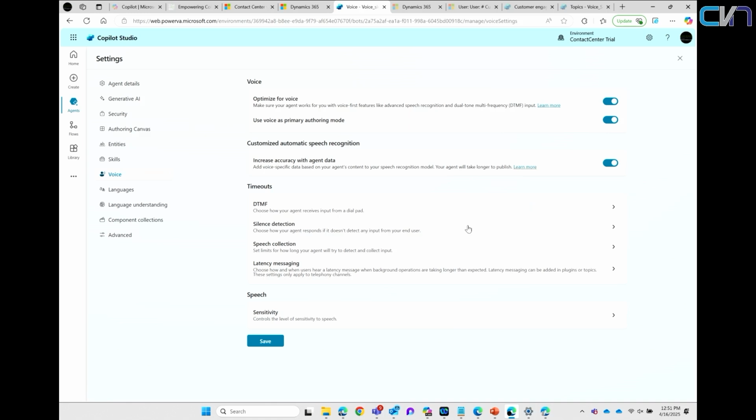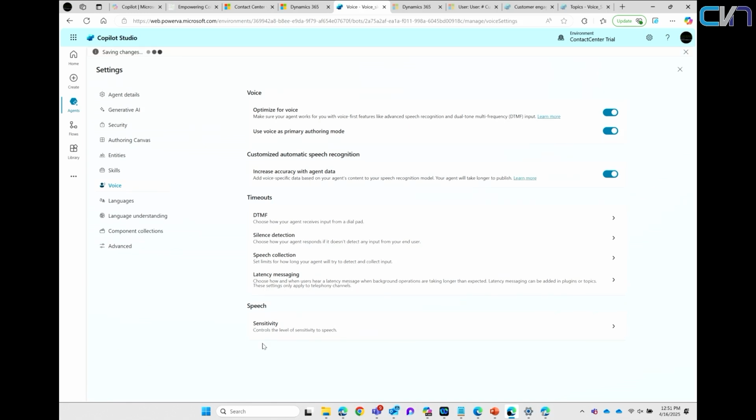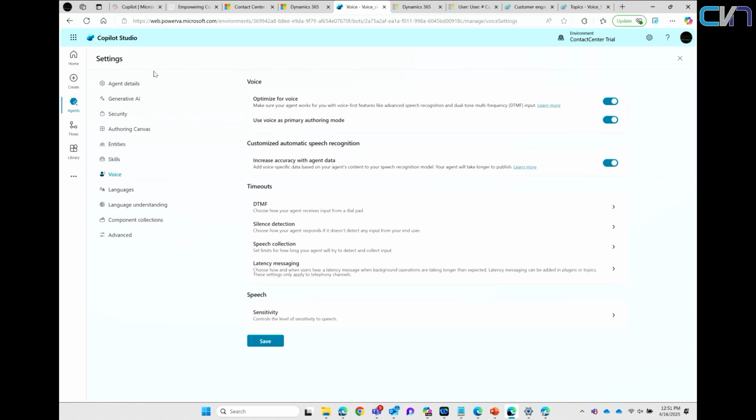One thing that I think Microsoft's working on a little bit here is some of the silence detection, as well as some of those latency pieces. If you're in a really loud room, it's obviously going to pick up all that information around you as well to try and trigger what that information is. Tweak some of the sensitivity. All right, we'll go ahead and save this. You do notice across the top it does use obviously the environment portion of it, so it is all part of the Power Platform environment as well.